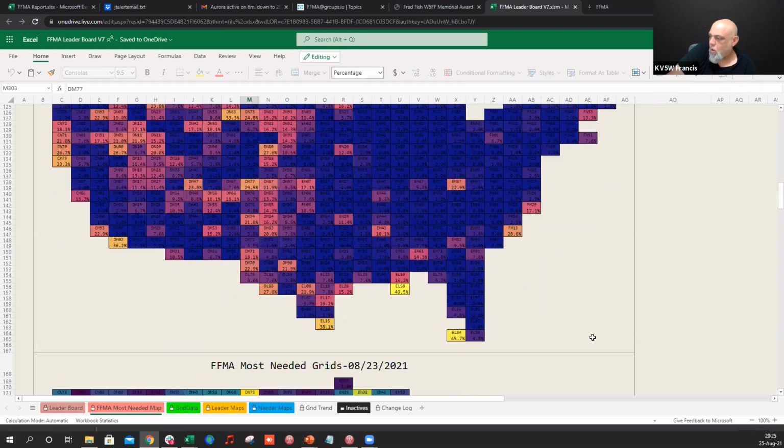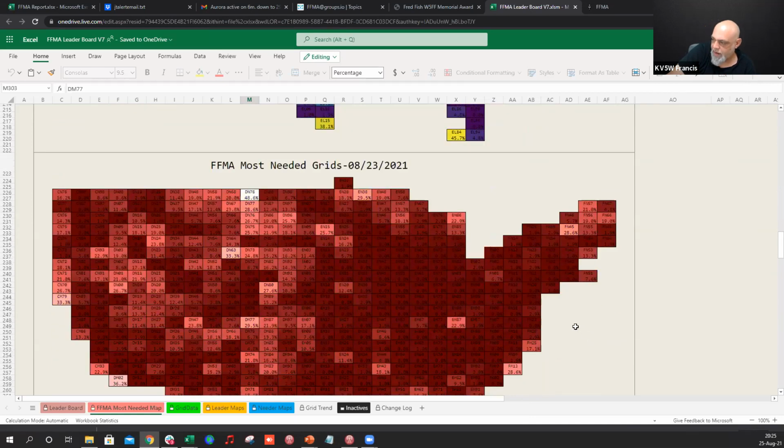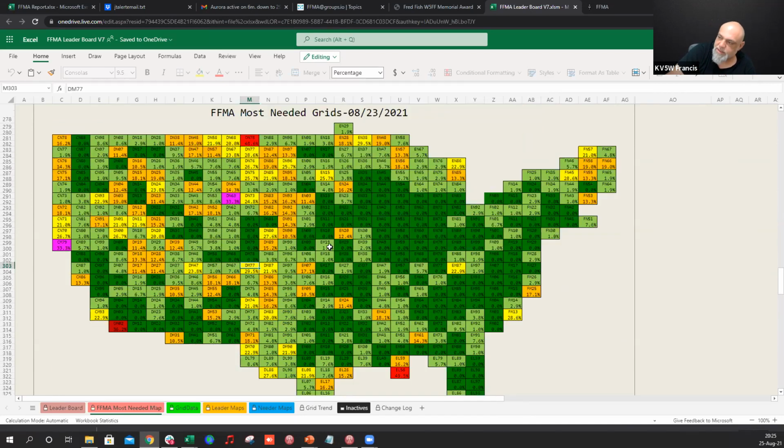But what I'm probably going to do on another update is tweak that. I'm going to keep this color scheme since it's kind of the legacy color scheme, but I'm going to tweak the color scheme a little bit, because this pink and this red don't really jive with the way the color scheme should go. They really should be flipped the other way, and then it would make more sense to me. So I'll make a different map.